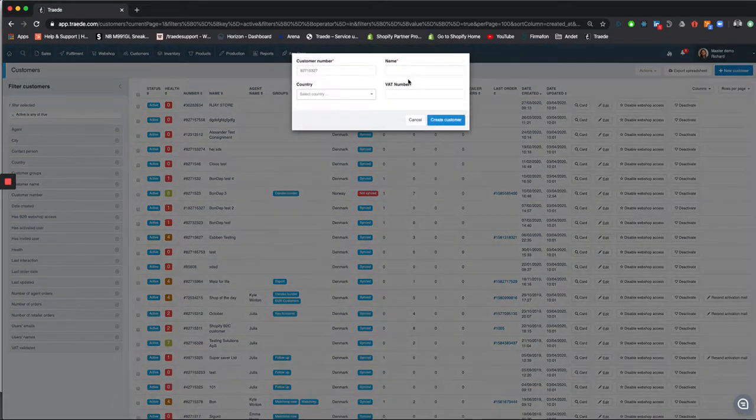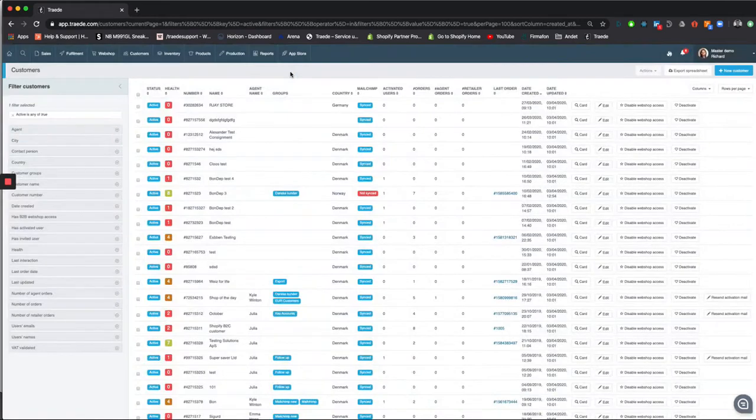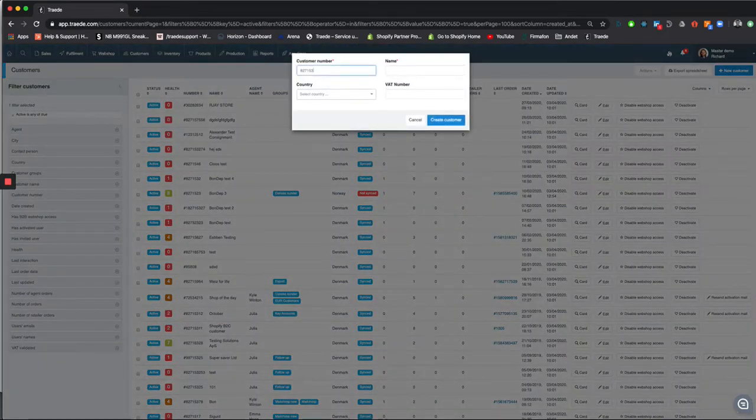If we click that one, we will be allowed to type in a customer number. So you might already have a structure for deciding your customer number. That could be their CVR number or their telephone number. Do be aware that if you have a link up to, for example, economic as your ERP system, you're only allowed to have a maximum of 9 digits in your customer number. So here, just choose a name.